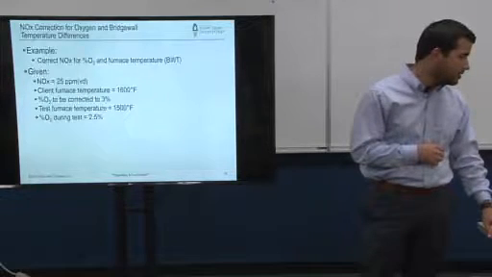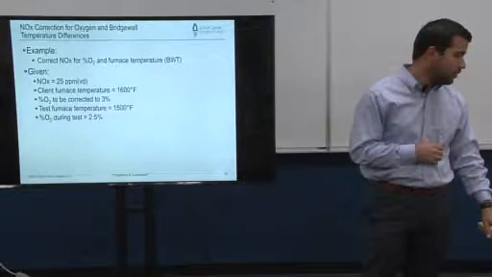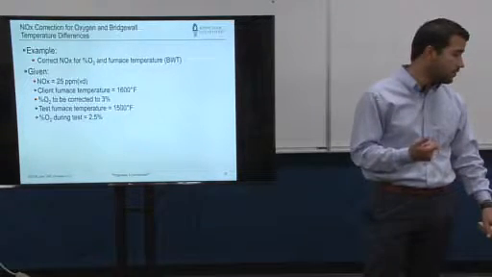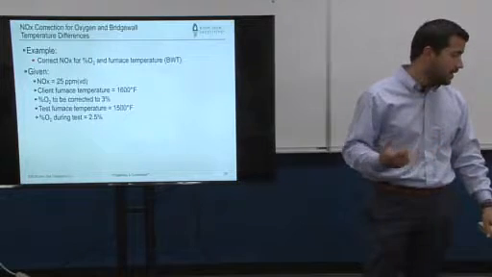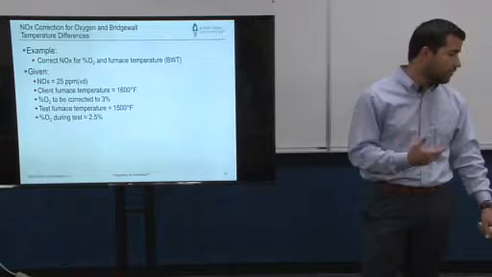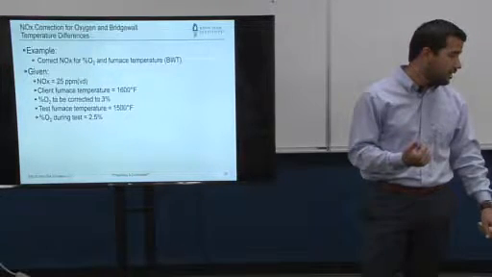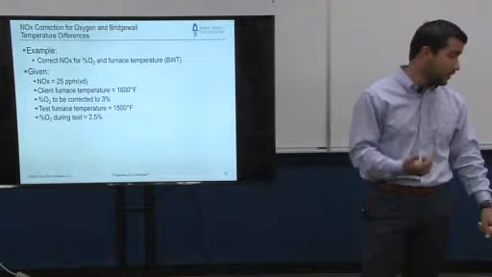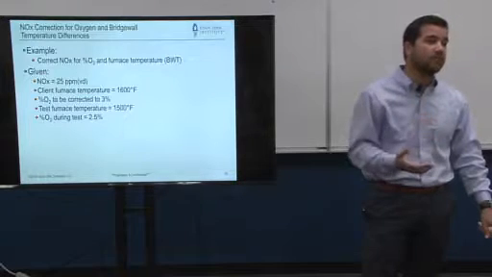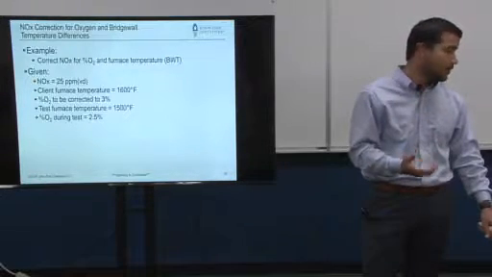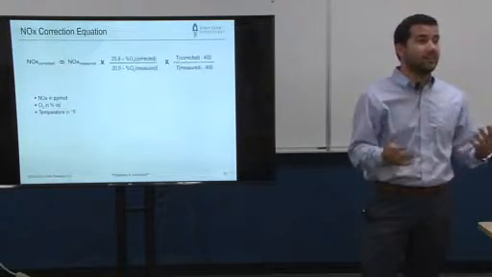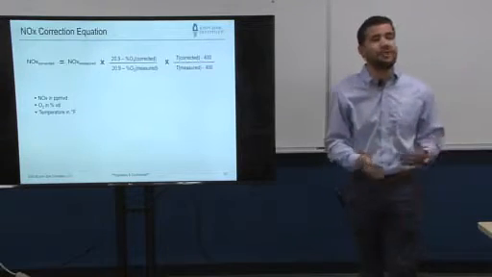So let's just go over that. Let's just see here an example where you have a NOx of 25 ppm. You're given a particular O2, a particular bridge wall temperature. In this case, say your burner is operating at 25 ppm, and your client furnace temperature is 1600 degrees, and the O2 is to be corrected at 3%. And in the test furnace, you're looking at 1500 degrees of bridge wall temperature and about 2.5% O2, right? So really, this is all you got to do, and this is it. This is that one formula, simple formula for correcting.